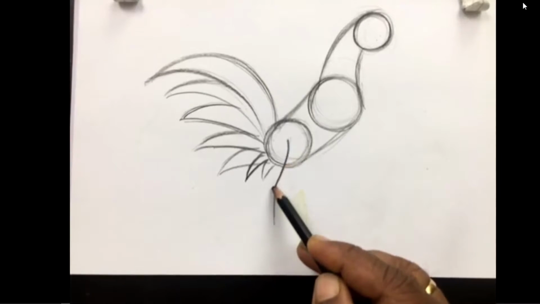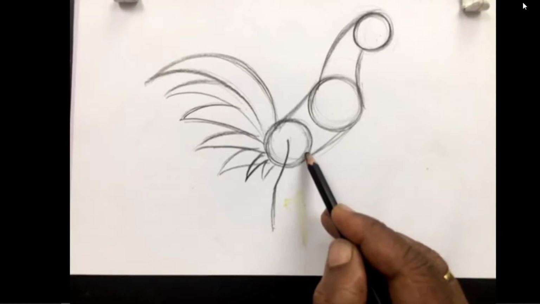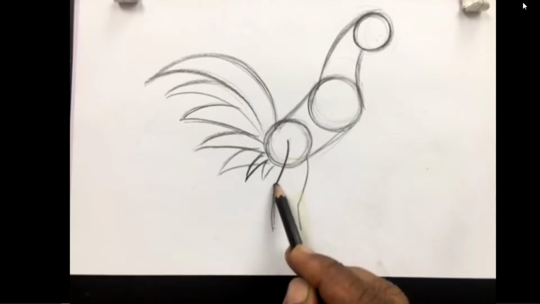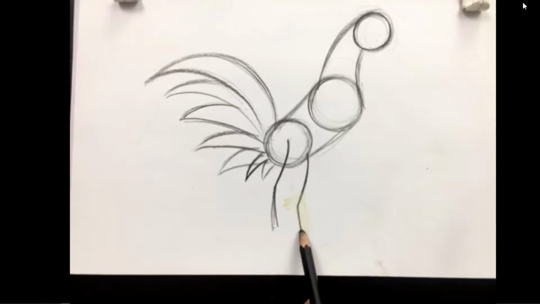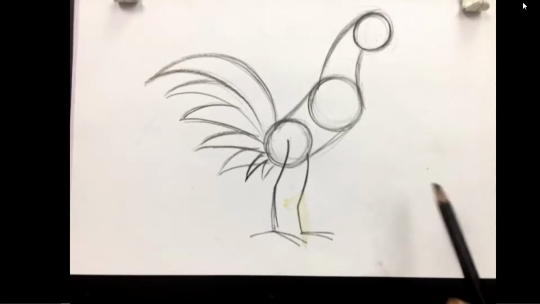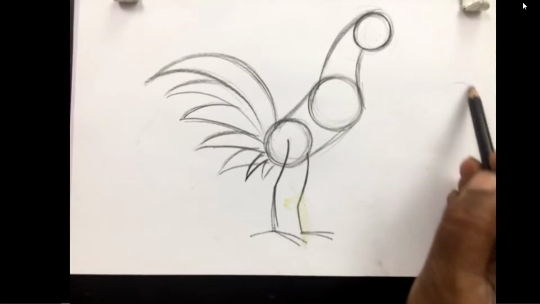So make one leg here. This is one leg. Okay, and make two legs here. 1, 2. So make two legs, one leg here, two legs. Sorry, beta, tell me again. Yeah, I show you again. No, don't worry. Okay, how to draw? First, I show you again over here.